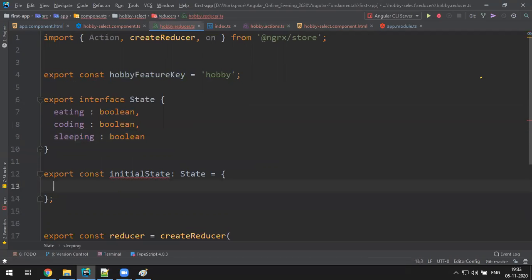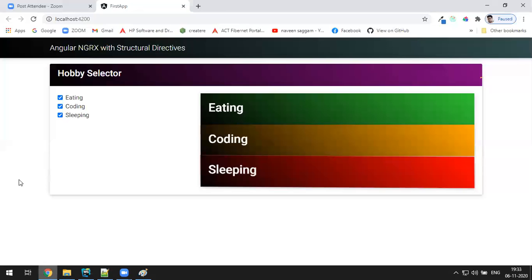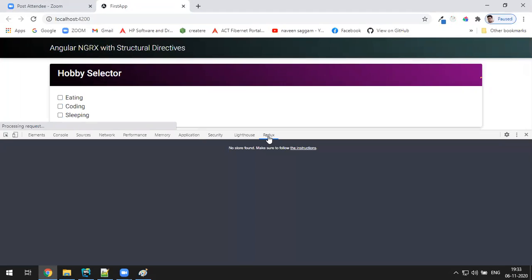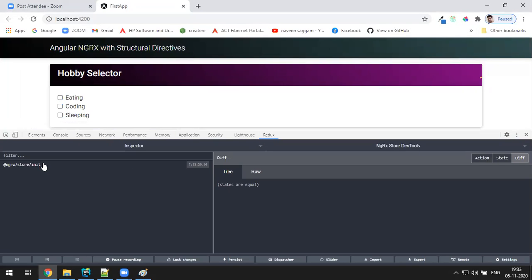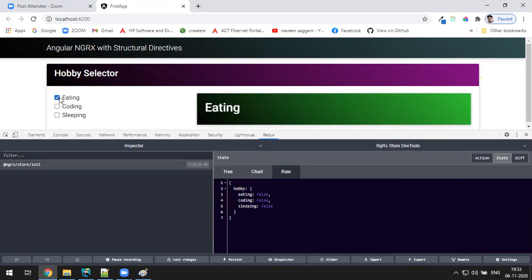Okay, and the state will be eating with the value false, default value, coding false, sleeping false. Okay, so you can check the state also now. You can check the real state also because we put initial state, no? Redux initialized raw data state. See, all are false has come. Fine. So what's my plan: when I check this, I want this value to be true.